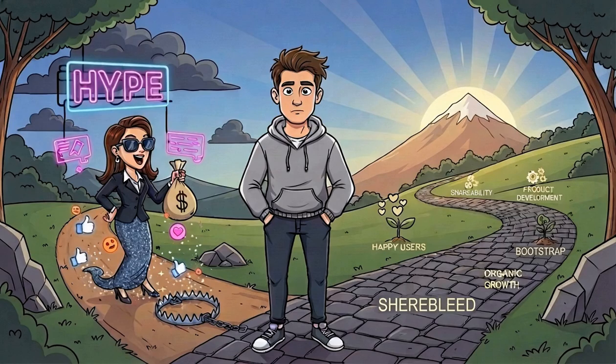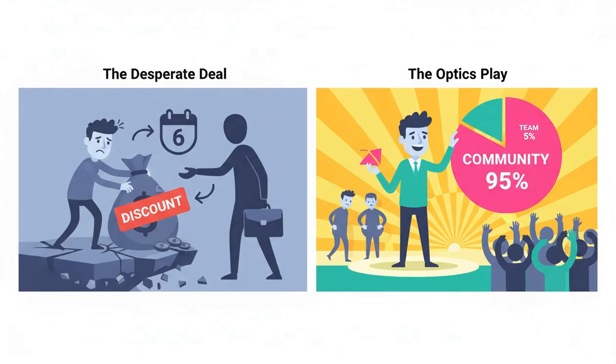This is where we hit the first major fork in the road, and it's what I like to call the demo day trap. It's that siren song of optimizing for short-term hype just to get that first round closed. You might find yourself thinking, let's just offer big discounts and a 6-month lockup to this VC. We need the cash. Or on the flip side, we'll only take 5% for the team. It'll look great to the community.